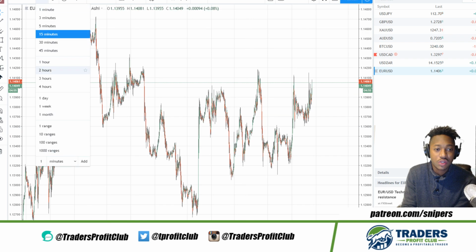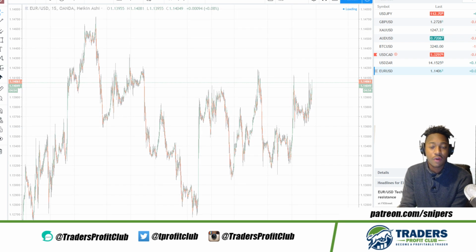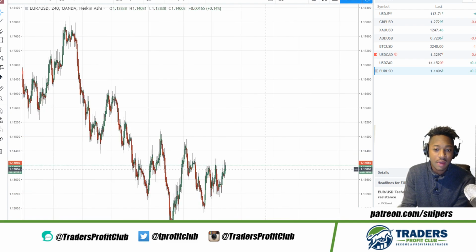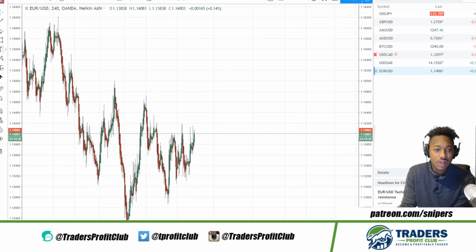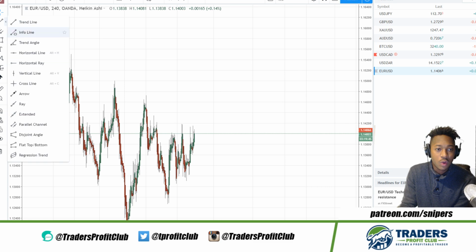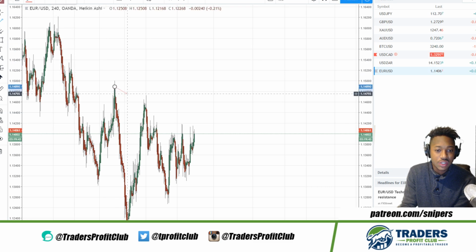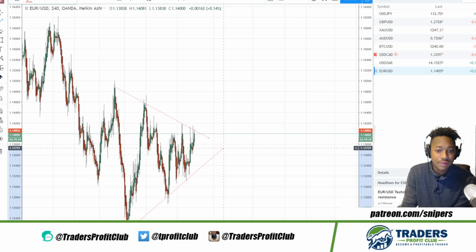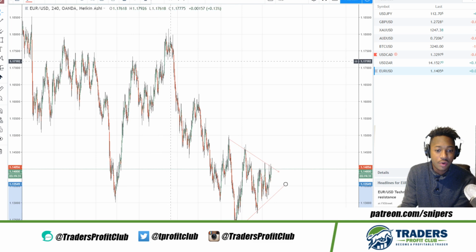If we were to go to a 4-hour chart, and this is the only reason we're going to go to it, you guys, is to show you what I'm talking about. You can see that there's consolidation coming out here, which is going to make that wedge pattern. I'm going to try to slow down because I want to make sure you understand where I'm trying to dictate where price is going. The market is making this formation, this consolidation breakout area. The market, as you can see, has been trending low, right? September was low. November.